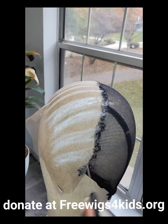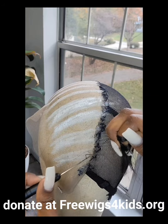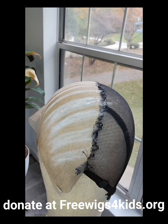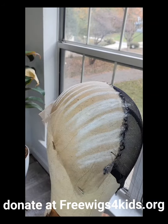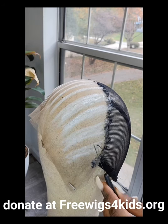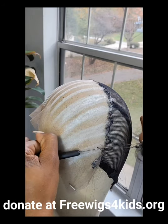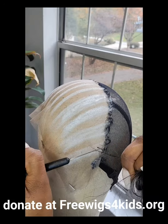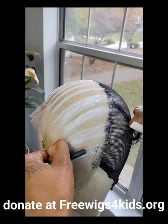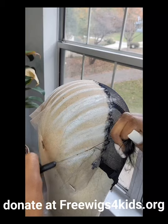Now, you see how I made a knot? So basically you stick it through, pull it through the lace carefully, bring it around, and basically just make a knot. See, I have very strong knots. And they're big, but not that big. This is very time consuming. I think it took me 3 days to finish this wig, mainly because I was doing a video on it. That's what took me so long. But I could have done this in like an hour or two.